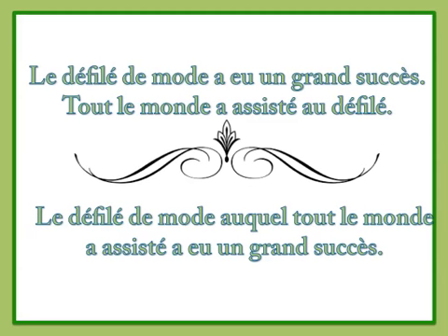Have a look at this one. Le défilé de mode a eu un grand succès. Tout le monde a assisté au défilé. So that means the fashion show had a lot of success. Everyone went to the fashion show. So that verb assister does not mean to assist. It means to attend. And it's followed by à. Okay, you see how it says assister au défilé? That's a clue in the sentence.